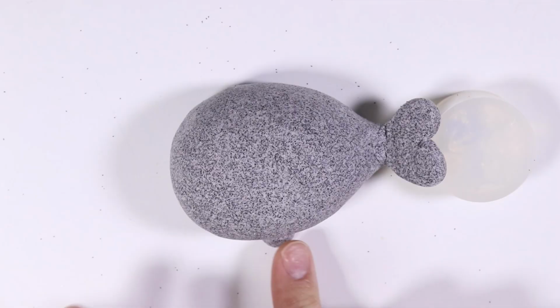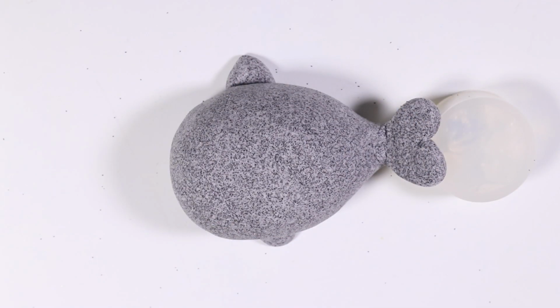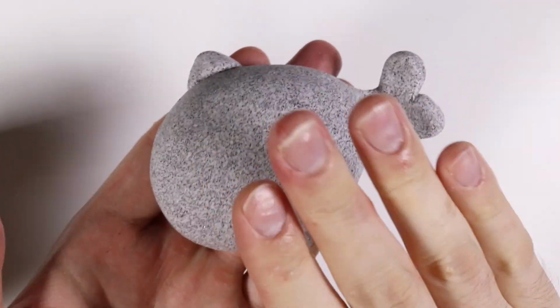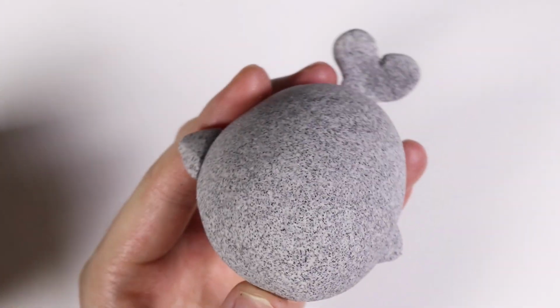So it took me about 48 hours exposing the top and the bottom for it to dry. And I also had to prop up the tail, making sure that it has a nice bend to it. So it does take a little bit of time for this clay to completely dry.